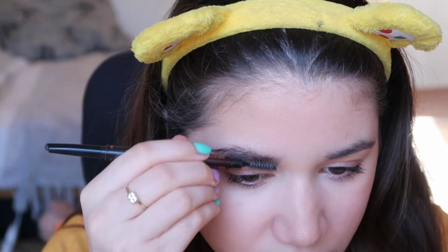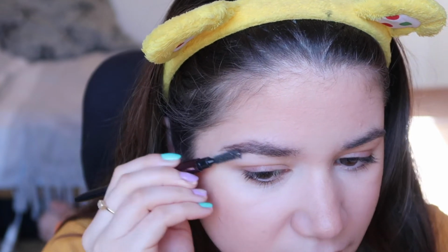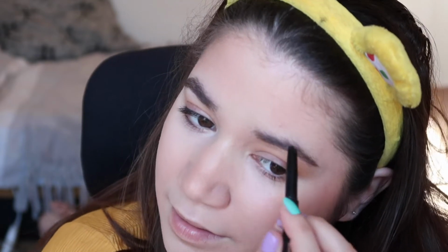And my right brow is not that bad, it's mostly the left one, that one that needs a lot of help. This one is fairly nice, this one is a bit more flat looking. And I do like to go back and forth just to see where it might need evening out. And I did notice that even though it looks quite symmetrical in the mirror, sometimes it doesn't translate the same way through the camera. I'm not sure why that is.